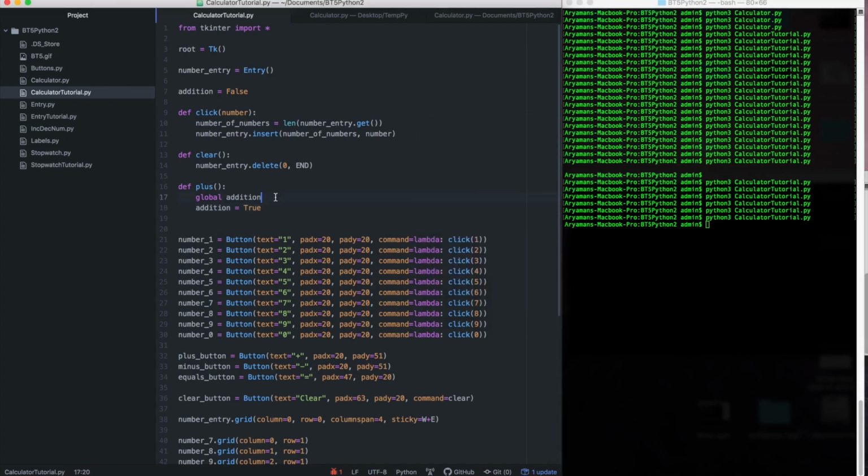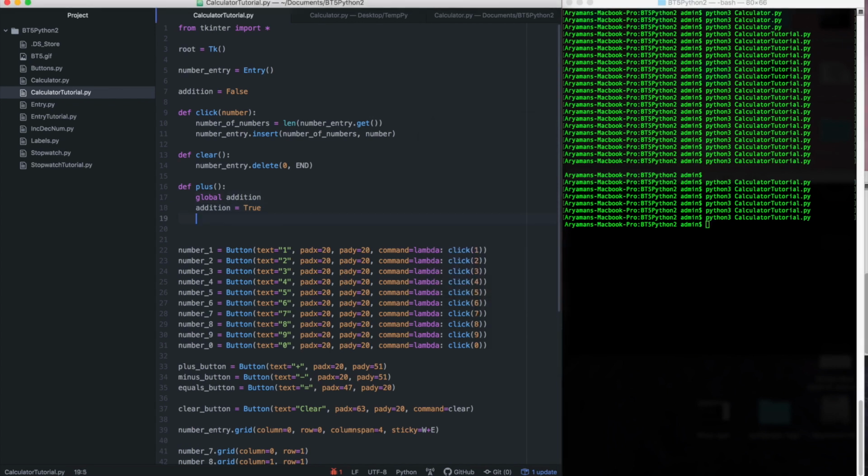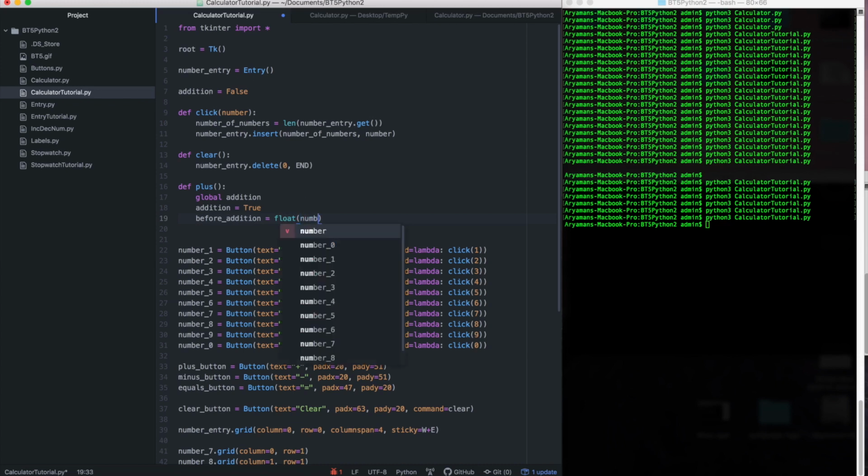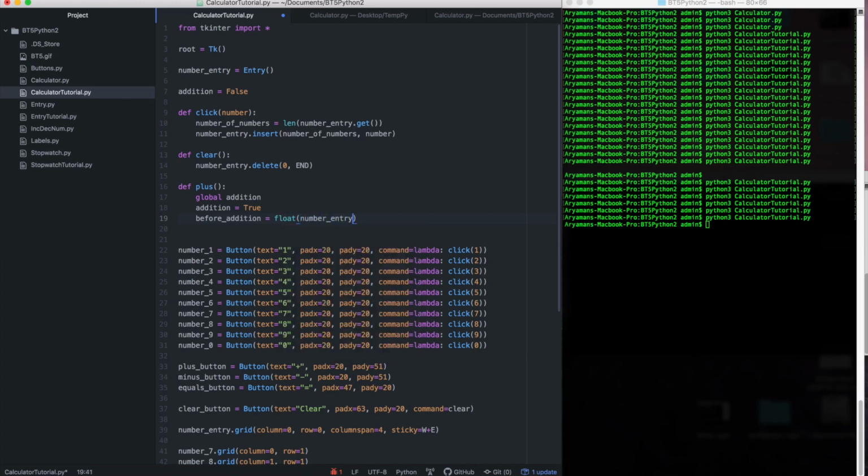For that, we'll have a variable called before addition, and we'll set it to float, and then float of the entry, so number entry dot get. There you go.